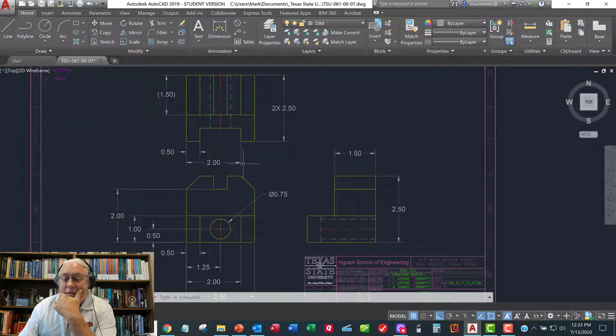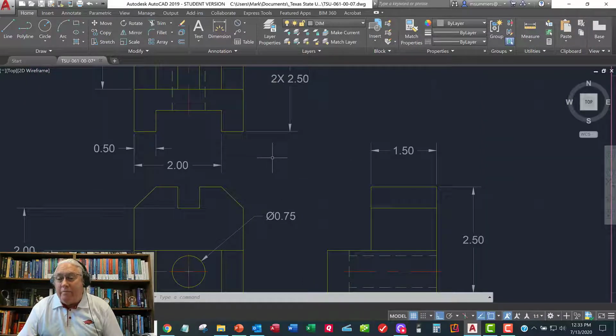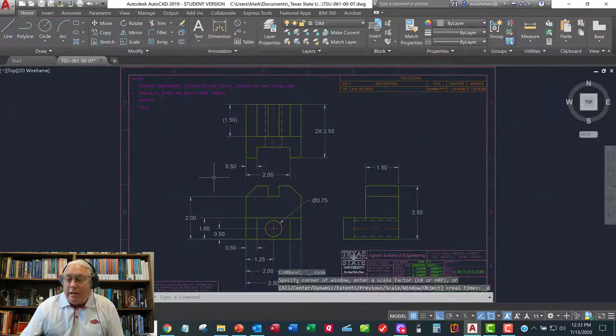We're going to review this in class and I'll show you how to check that, but that's pretty close. We'll call that good for now. If I'm missing some, point them out to me in class. Okay, so I'm going to save this thing. I want to save often so I don't lose what I've got.